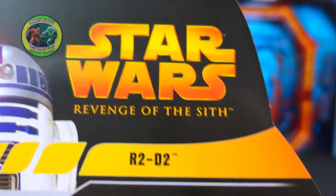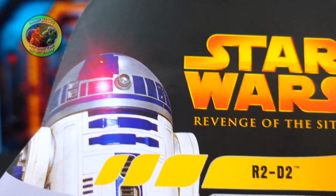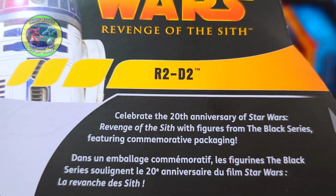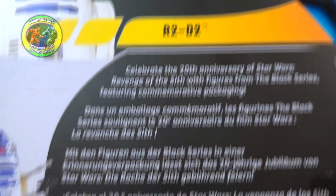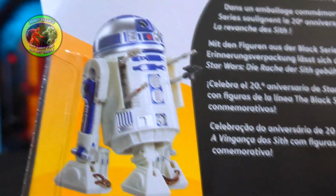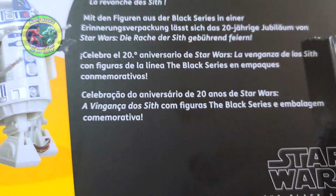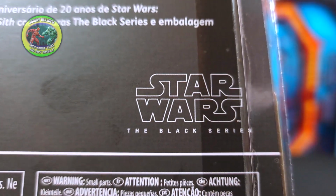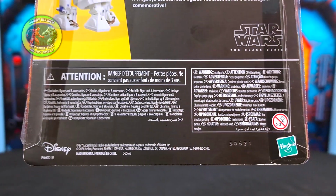I don't think... Okay, there is a Black Series logo further down. There's R2. There's a blurb about the 20th anniversary, if you'd like to read it. And there he is with some accessories out. And then there's that Black Series logo over in the bottom right. And then the bottom of the box is all your legalese, if I can get it all focused up.